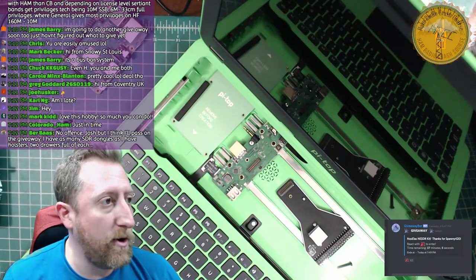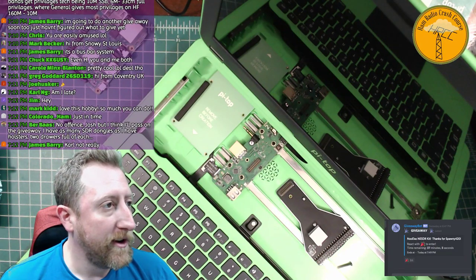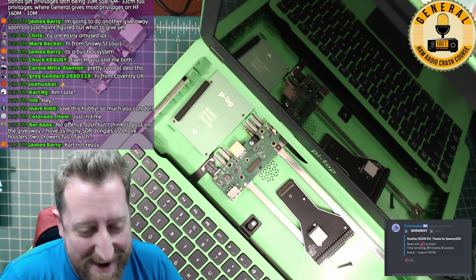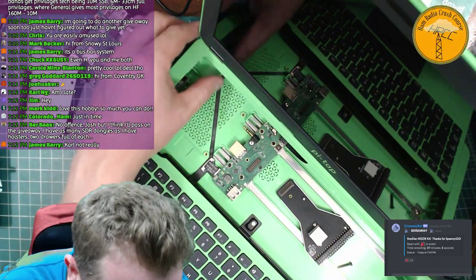Bear Bass says, no offense, I think I'll pass on the giveaway. I have as many SDR dongles as I have holsters. Two drawers full of each. No offense taken. It's free. Why would I be offended? No, you must take my free thing. You must take this free thing I want to give away to you.